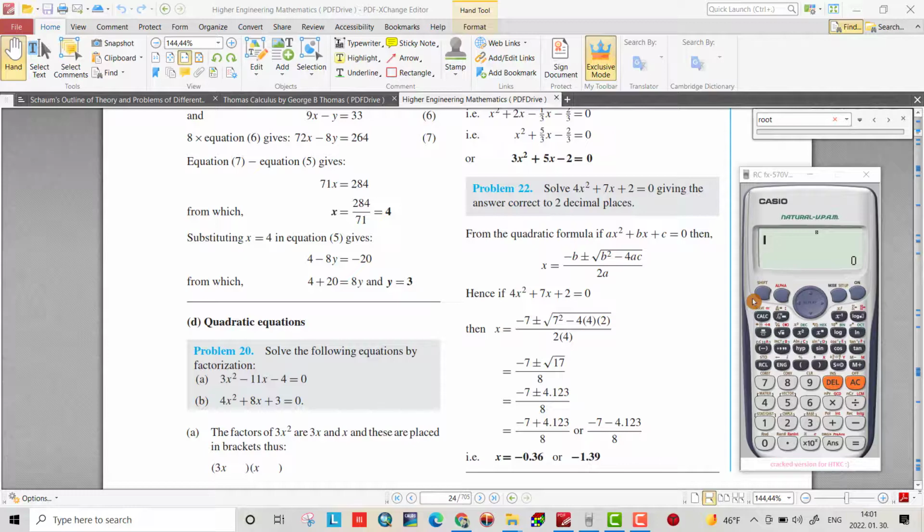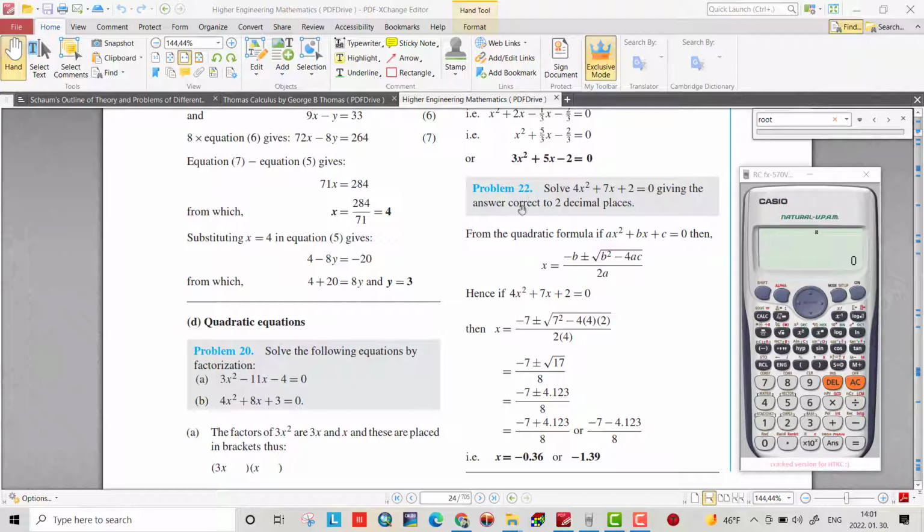Hello students, in tutorial 2 about the Casio calculator, I want to show you how you can use it to find the roots of a quadratic equation. It's a good technique. If you are an expert on Casio, you can save a lot of time in exams, during your homework, or during your practice.